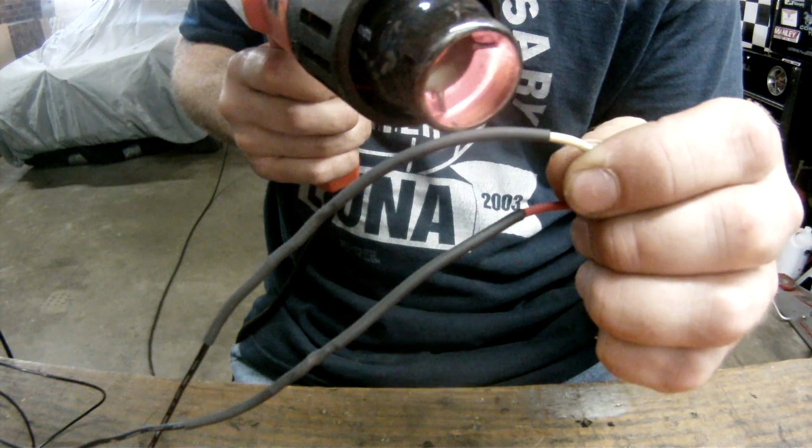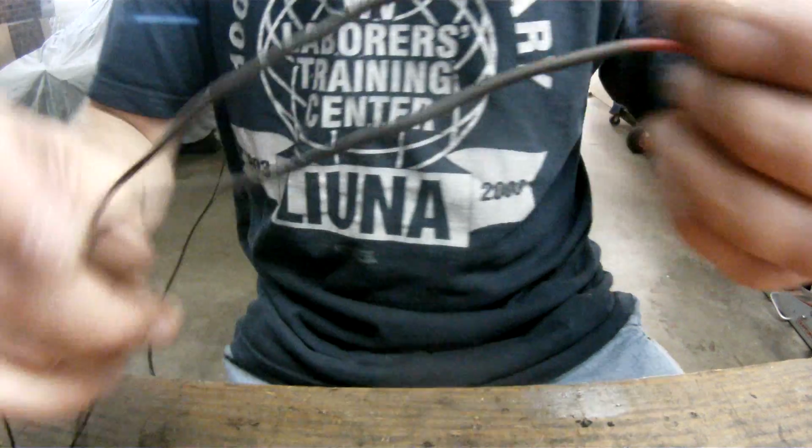And there you have it. That's how to solder.